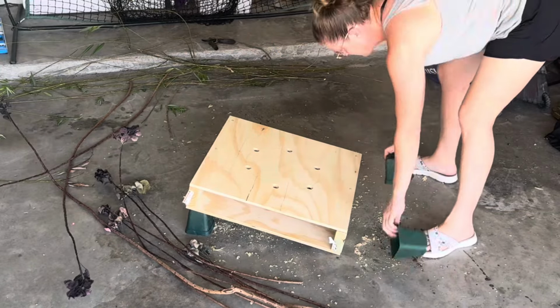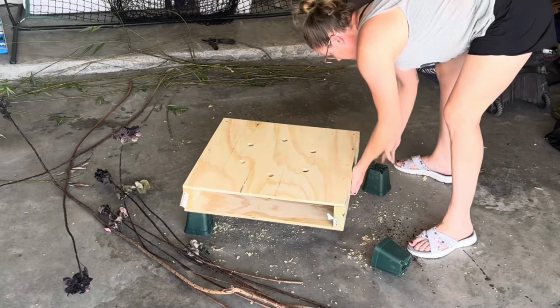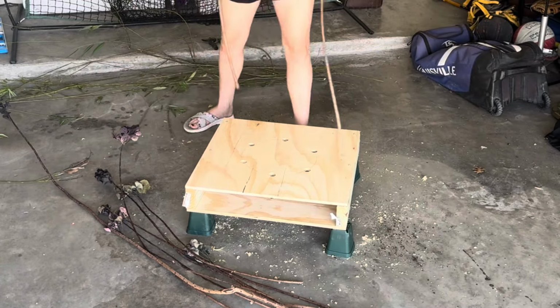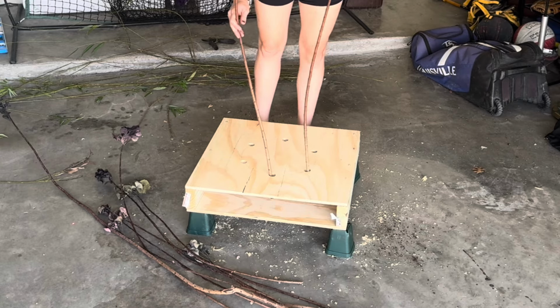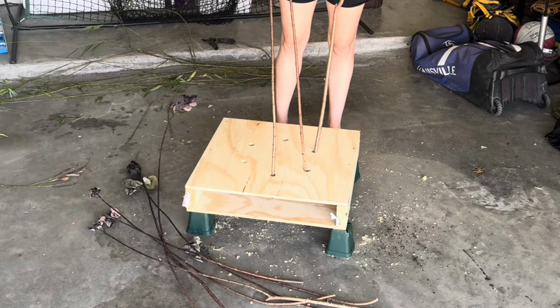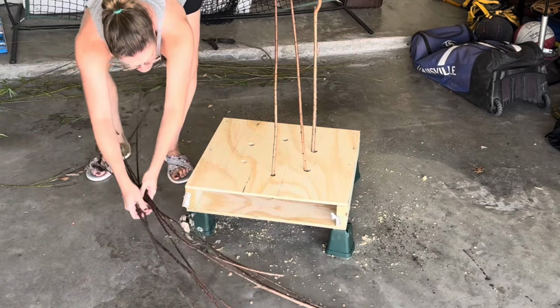Okay, so next I just used some pots to lift this up so that I could pass the sticks all the way through both pieces of wood to kind of hold it up. You could use taller pots at different points if you wanted to have this trellis have deeper stakes that would go into the ground.